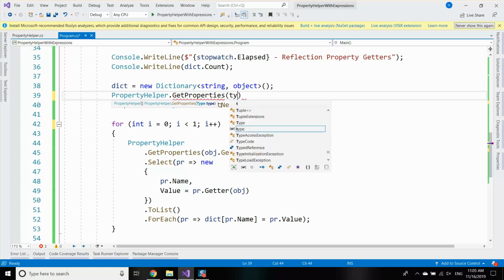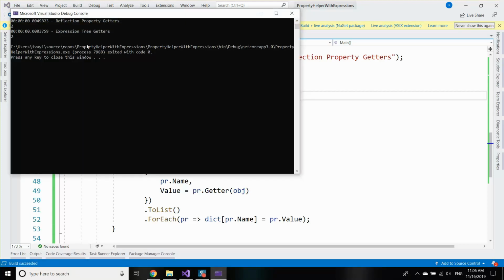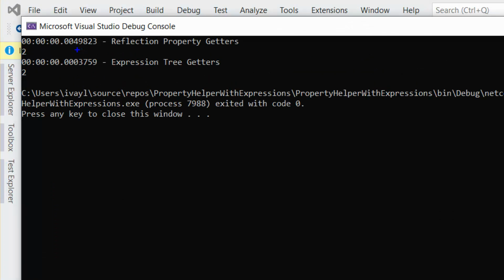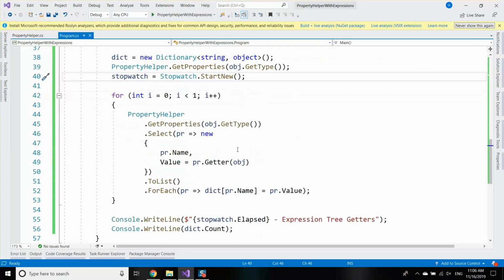If I decide to see how much faster a single call on a pre-cached property helper request is, I would have quite an improvement. So if you don't count the compilation, we have 10 times faster property getter. It's extremely fast.